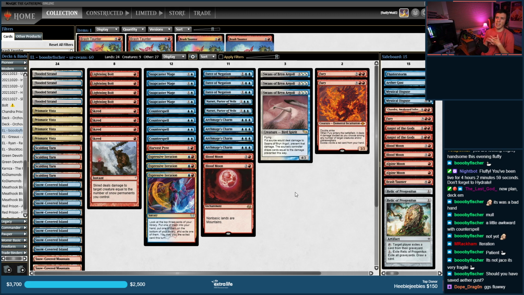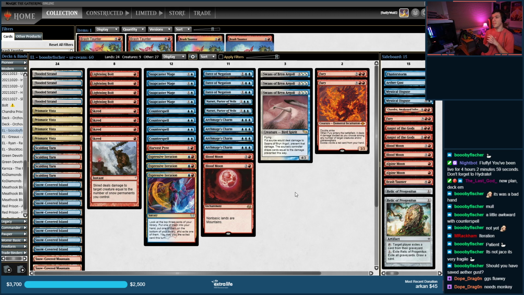The big things that I would change here is this needs a little more draw. Consider would work. Opt would work. Something like that to get you to the cards that you need. Just because we have a lot of spot removal, sometimes we don't want that spot removal. We had a few times where for some reason we weren't drawing the lands. Needs monkey. You could potentially play a monkey in this list. You could potentially do that.